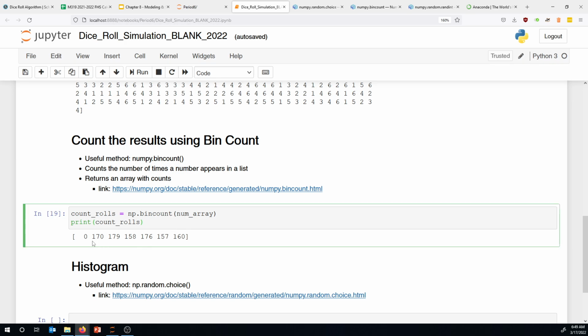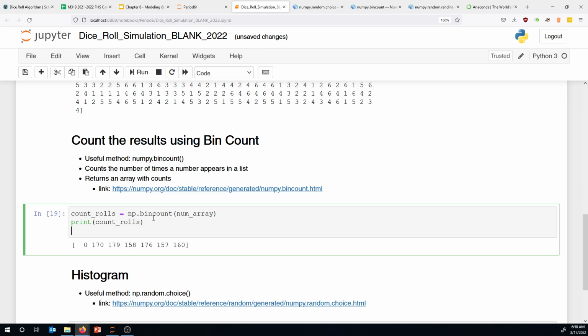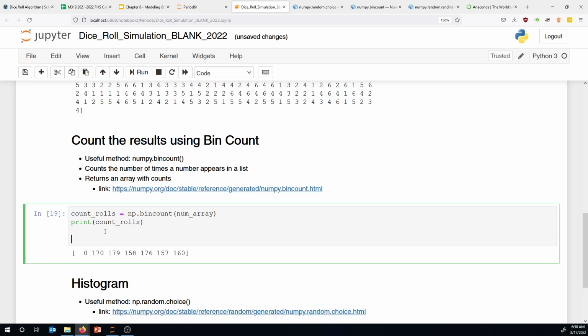And you can see it doesn't look perfectly uniform. It's not the same number for each of them, but you wouldn't expect rolling a die to give you exactly the same number. It's just roughly the same number of rolls. That's why playing a board game where you roll a die is interesting, because over a large number of rolls, these numbers will start to become more and more packed together. But there is some variance. Otherwise, a board game would be really boring if there was never any random variance.